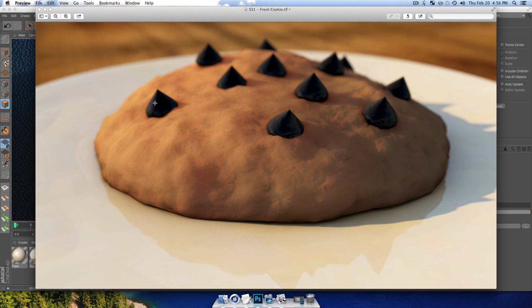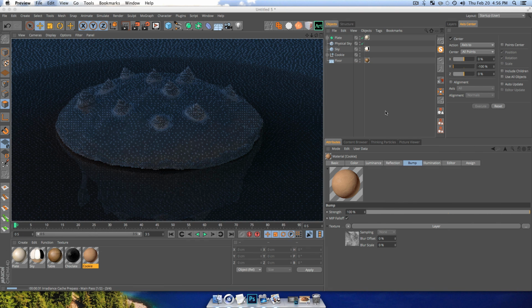Yeah, I did put a depth of field on there, and I just focused on this chocolate chip. So I'll show you real quick how to do that, and then we'll probably be done with this video. If you don't mind waiting, we're going to wait another, hopefully, a minute, and then this should be all set.